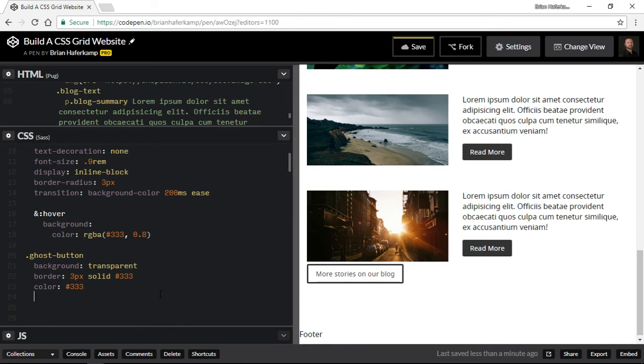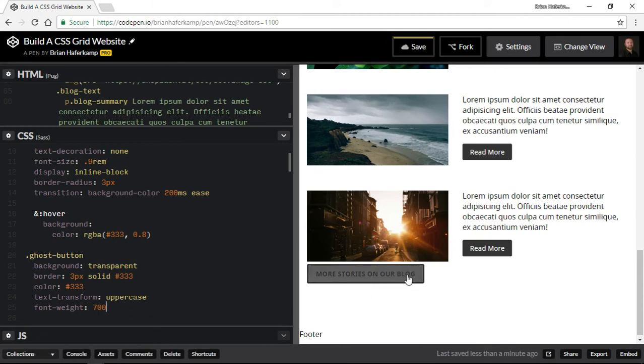I really think it should be uppercase. So we do text transform, and that makes the words uppercase. And then we'll also do the font weight of bold. So bold is normally 600, 700, 900, something like that, whatever your font allows for.